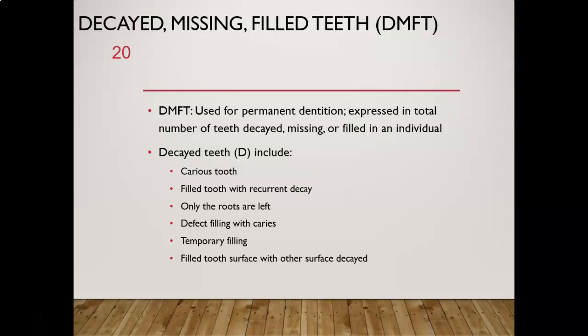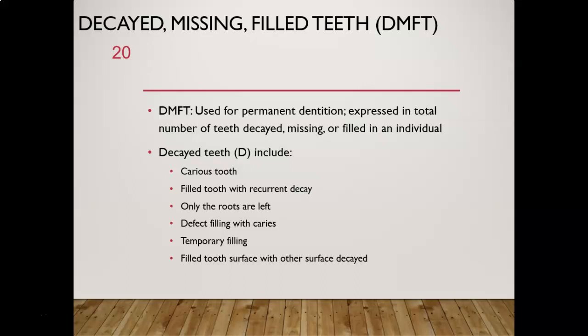The DMFT is a well-established and documented index used to measure dental caries in epidemiologic research. This index quantifies health status and clinical observations among primary and permanent dentition. So lowercase letters dmft are used for primary dentition. Uppercase DMFT are used for permanent dentition. For M, missing teeth, only teeth missing due to decay or disease are counted.